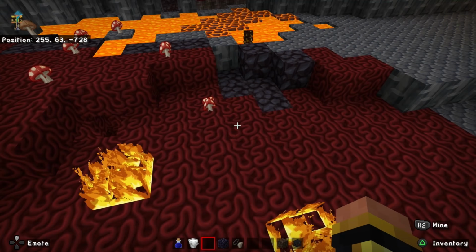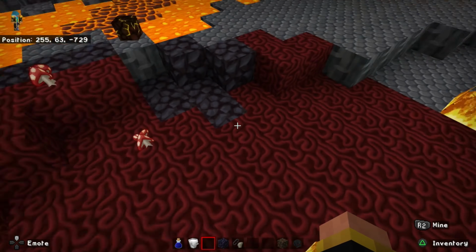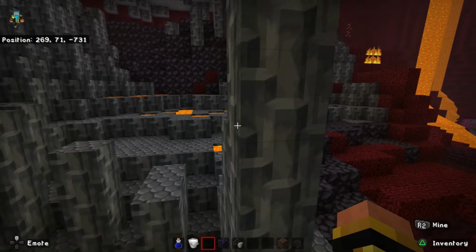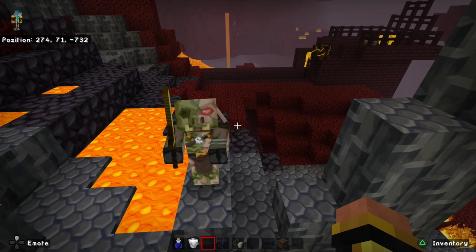Oh my. And it looks like, yeah, it is interconnected very, very well as well. Oh, that's bugging me out, man. That is really bugging me out. We've got a zombie piglin over here too. It looks nice. Yeah, it looks nice. I can get behind that art design.